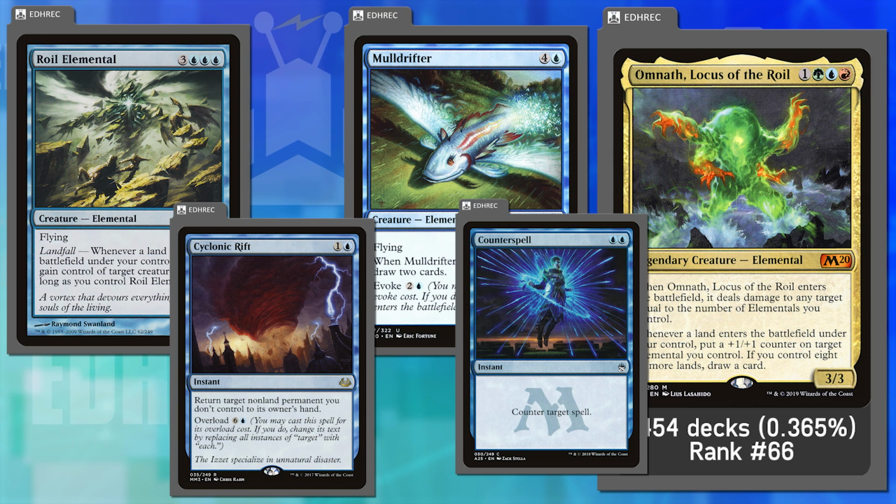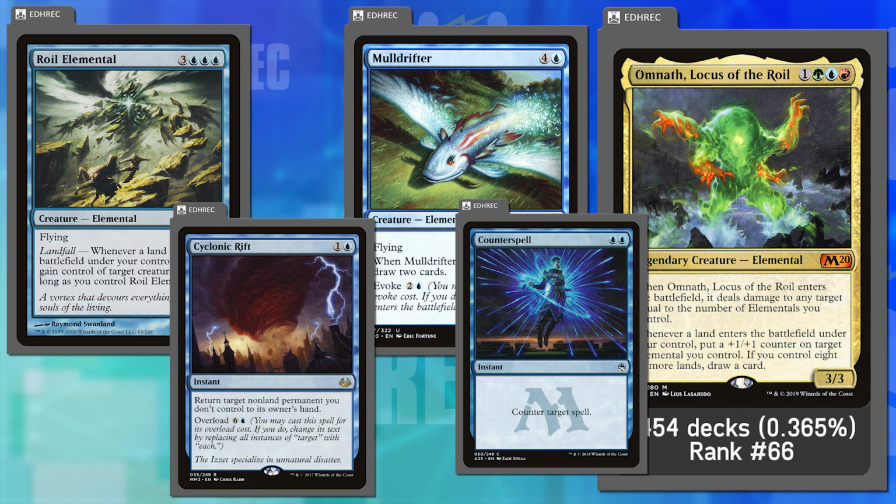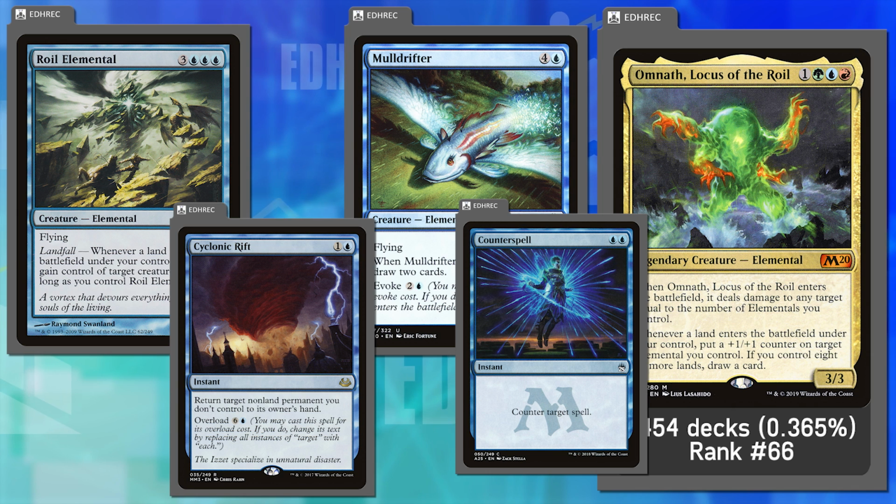Well, that's just it, actually. Like you mentioned, there might be all those blue staples, but no, it actually kind of ends right there at Cyclonic Rift and Counterspell. We don't even have other blue counterspells. We don't even really have many other blue removal spells. Nothing else showing up in very substantial popularity here. So Omnath is just so heavily weighted towards green that even though there are some interesting cards that red and blue can offer, they just don't appear very much.